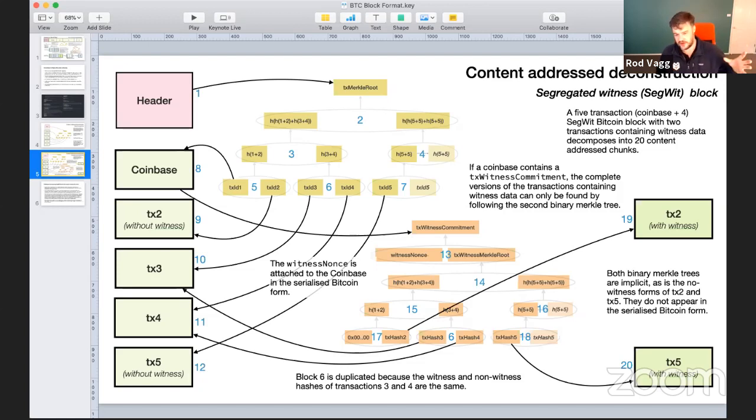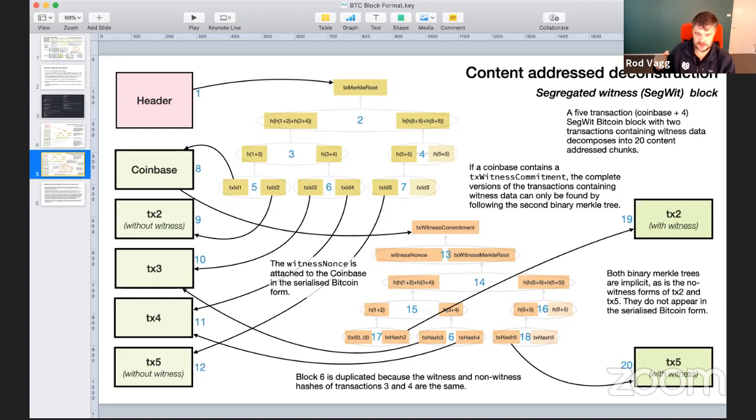So what you do to create this structure, where both of these trees are implicit in the block, is that if we pull them out and create separate IPLD blocks for them, then you get this double structure where to get to the second one, you have to go through the first transaction, the Coinbase. And in there's this little field that contains a 38-byte string that is prefixed by a special 6 bytes. And then the remaining 32 bytes is a hash.